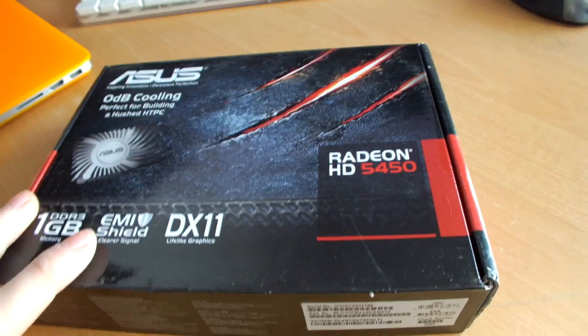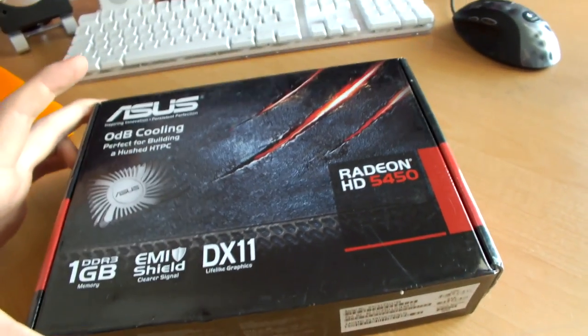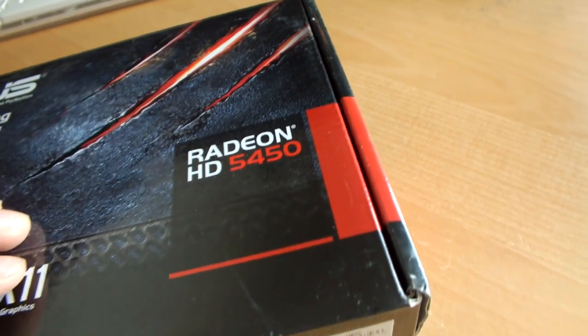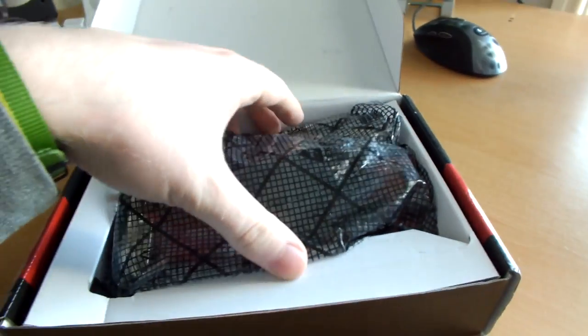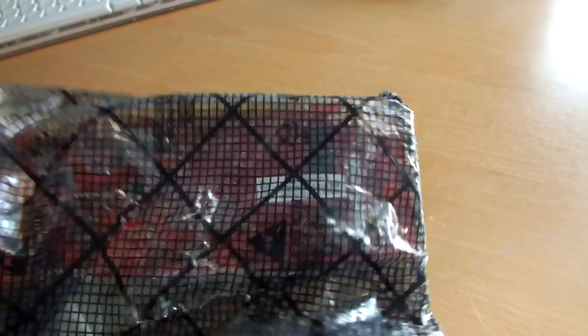So yeah, guys, the only other graphics card I actually have, which is PCIe, that may even have the slightest hint of working in OS X, is this Radeon HD 5450. Now, I do have an 8600 GT or an 8800 GT, but I know that that's not going to work in the OS that I'm running, whatever it's called, Yosemite. So I've got this. This was donated a little while ago, and I'm glad I kept it. Nearly gave it away the other day.